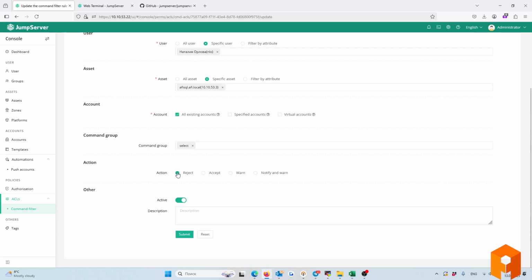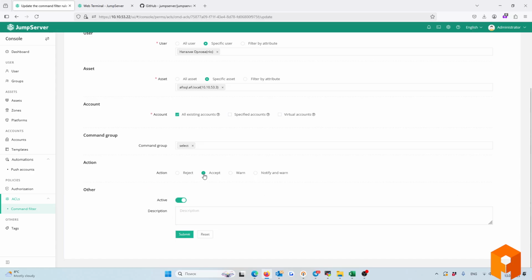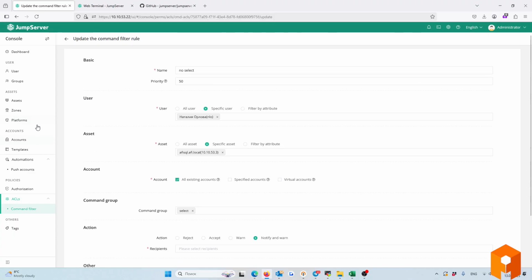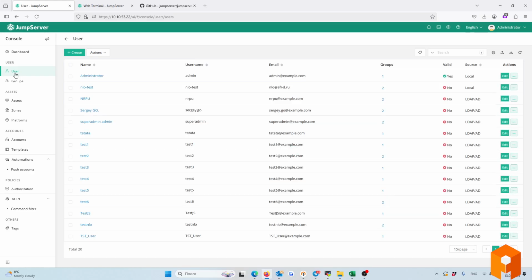And you can reject commands, accept, warn, like notify administrator about usage of this command, and notify and warn. So notify user that this command is bad and warn administrator that user runs a special command. So this is all about administrating.